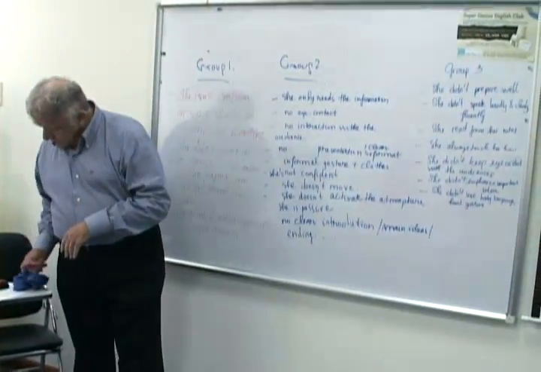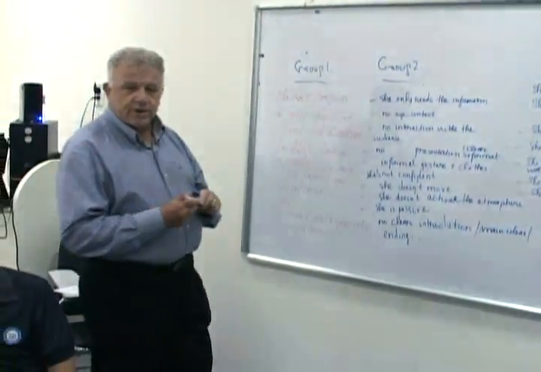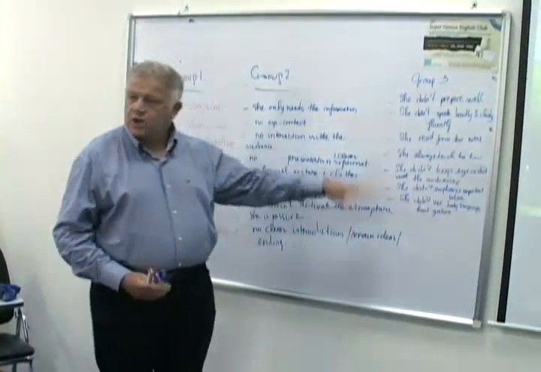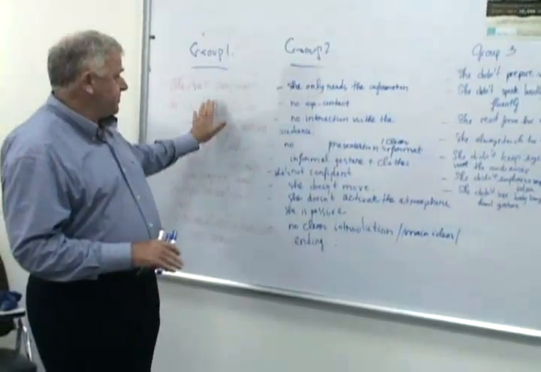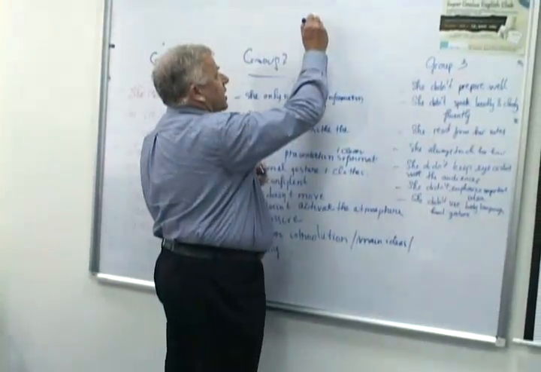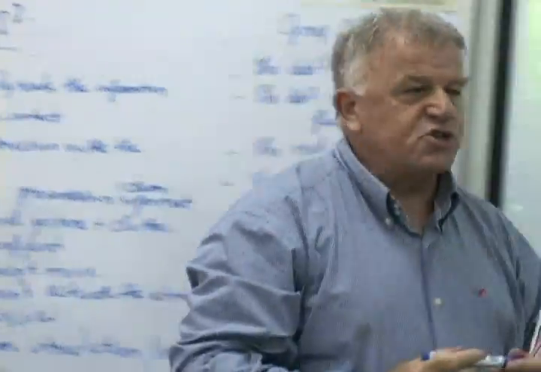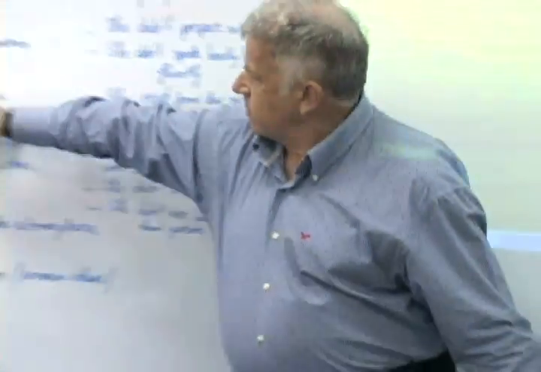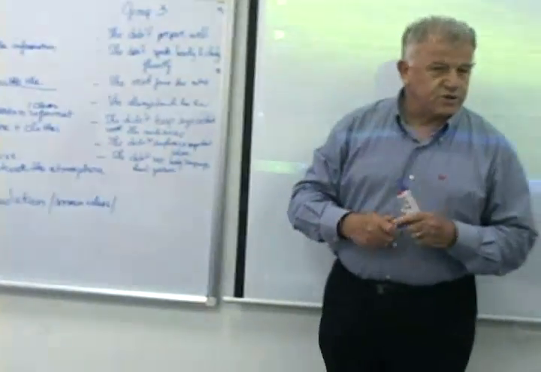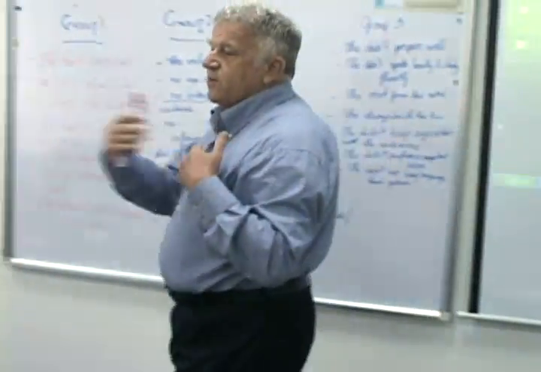Thank you. Now, what I'd like to do is to summarise what we've learned today. Just a quick summary. The first thing that's important is we must have interaction. I can see here lots of people have said that there was no interaction. She was simply reading from her notes. So one of the first things we have to think about is interaction. A presentation is not just reading. Group number 2 actually said no interaction with the audience. You can't just stand here and talk. You must listen to the audience and give feedback to the audience.